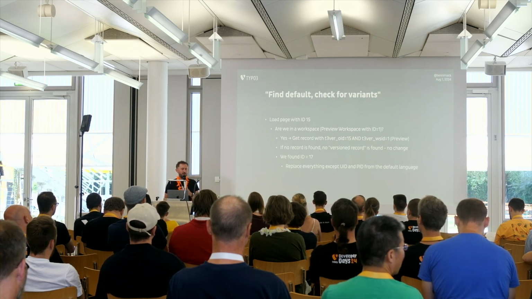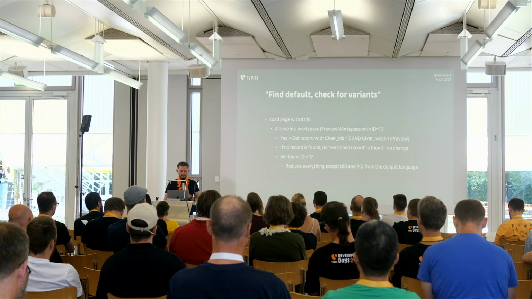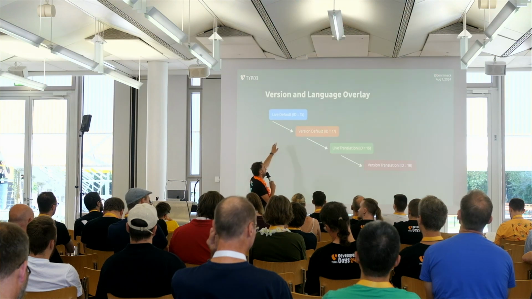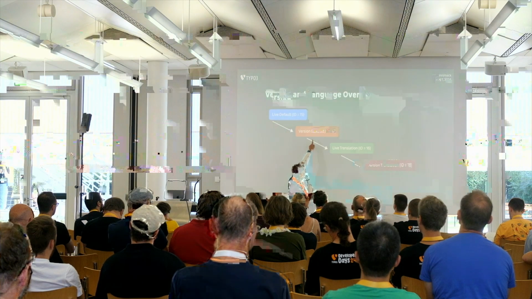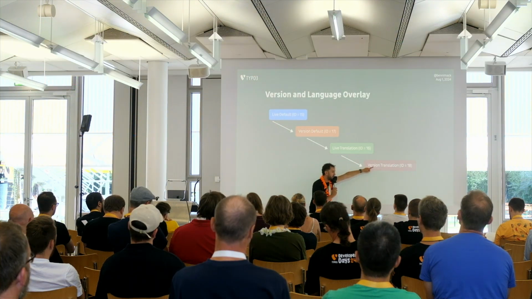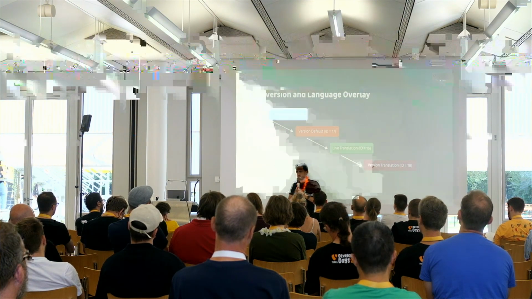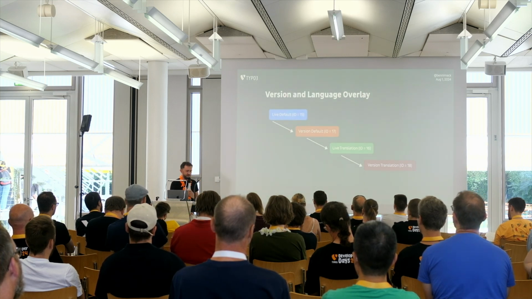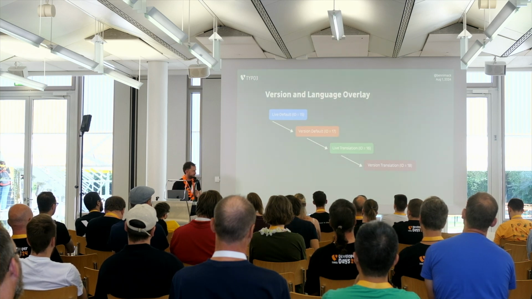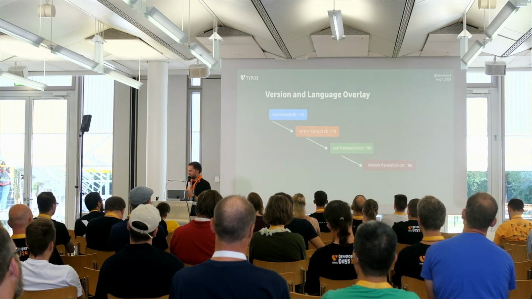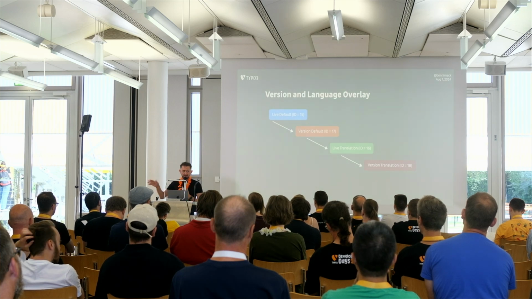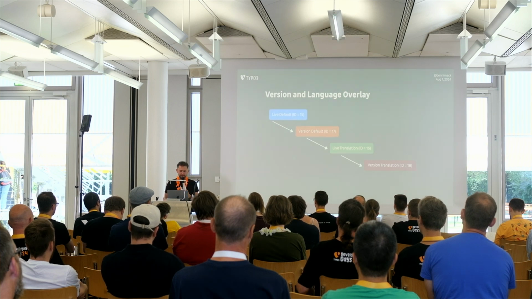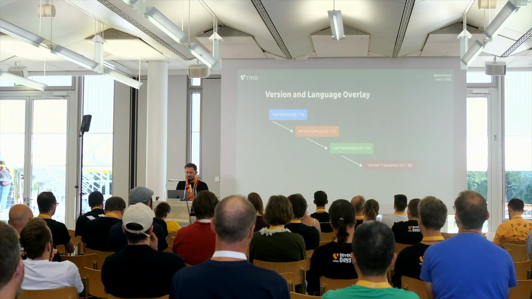But then if we add languages to it, this is how it looks like: live default. We then do the translation stuff, and then we check whether the translation is also modified, because in our case, this person changed everything. And that's everything you need to know. That's the order. And once you know the order, you have understood language, and you know that it's just replacing everything except UID and PID, you're good to go.